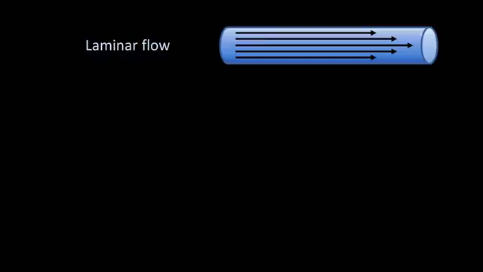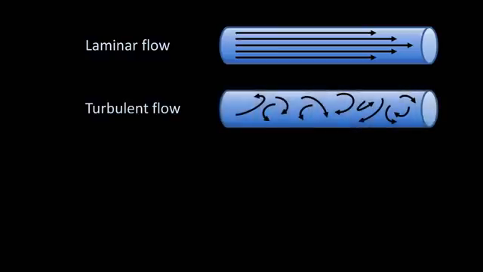Engineers really like laminar flow because when a fluid is moving in this neat, organized manner, the classical laws of fluid mechanics hold true, and the reactions of the fluid to minor changes in the system are very predictable. For the most part, the physical laws presented in the preceding videos in this series assume fluid is moving with laminar flow. In contrast, in turbulent flow, while the overall net motion of the mass of fluid may still be forward, the motion of individual particles within the fluid is highly chaotic. We can see all sorts of eddies and vortices develop, and as a consequence of this complicated transition between states, some of the classical laws of physics no longer hold true.